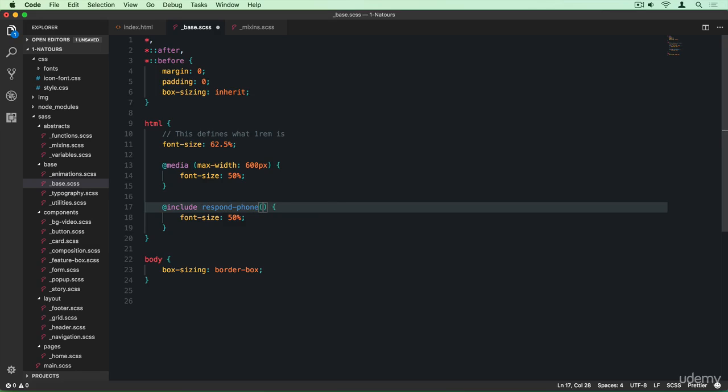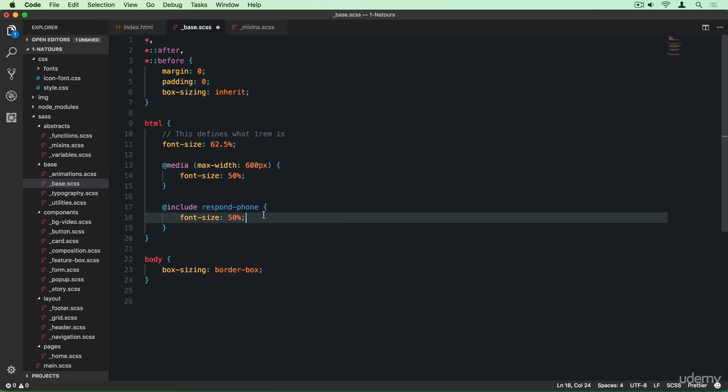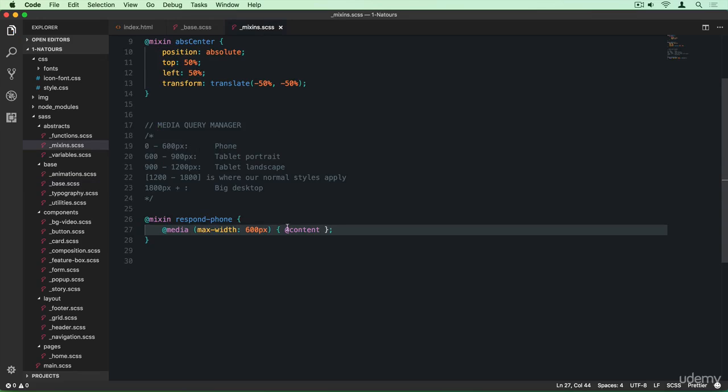And then I used the parentheses in order to pass a value into a mixin. But this is different. So here we can pass an entire block of code basically into the mixin. Okay, and we can now go ahead and add more lines in here if we wanted. And then all of that content would be called here, add content. Okay, so the content we wrote there will then be put in here, and then the mixin will include this entire code here. So this media query already with the content inside.